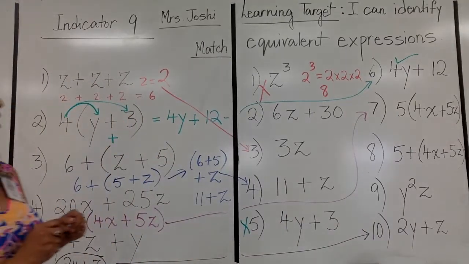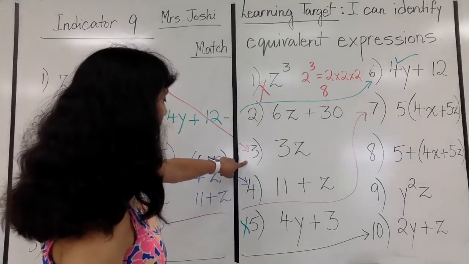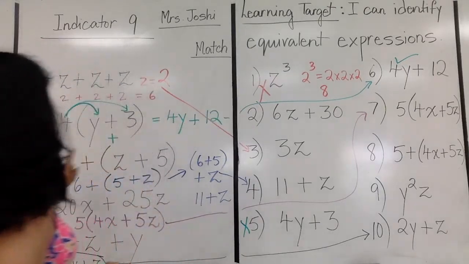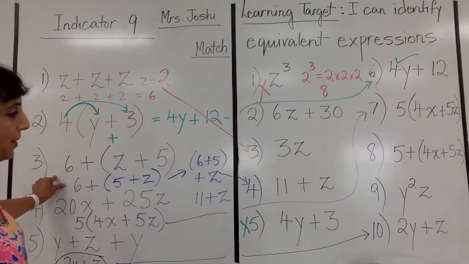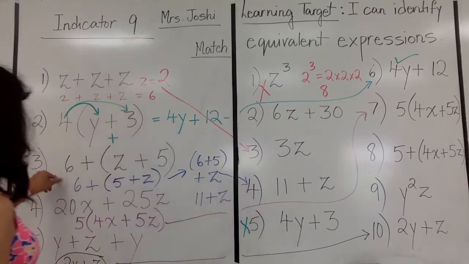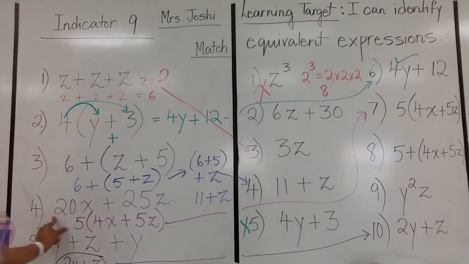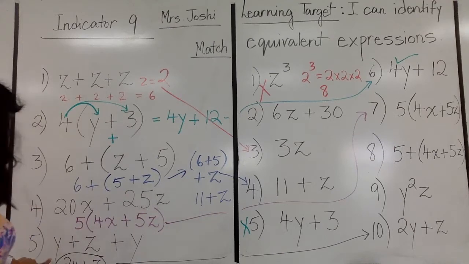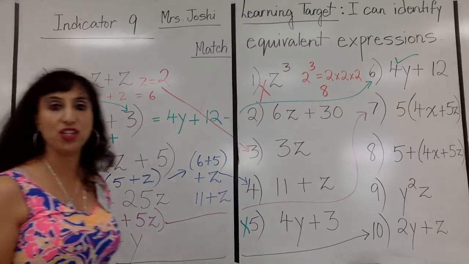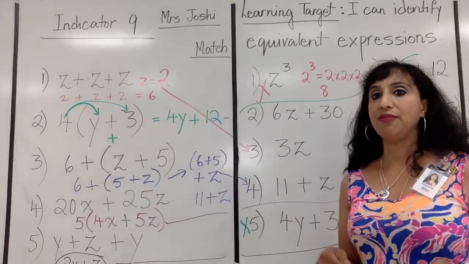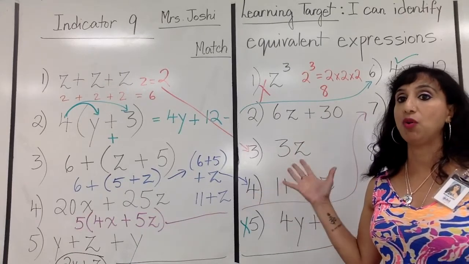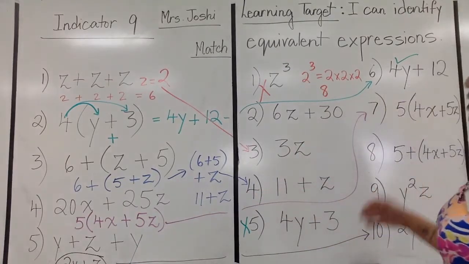So my answers over here: 3 is correct. With the green one, I have 6 that is correct. With the blue one, which is number 3, 4 is matching with number 4. With the pink, I have 7 that is matching. And with number 5, in the black over here, I have 10 that is matching. So basically, you have got to know how to solve this and match it. Basically, identify what is matching.